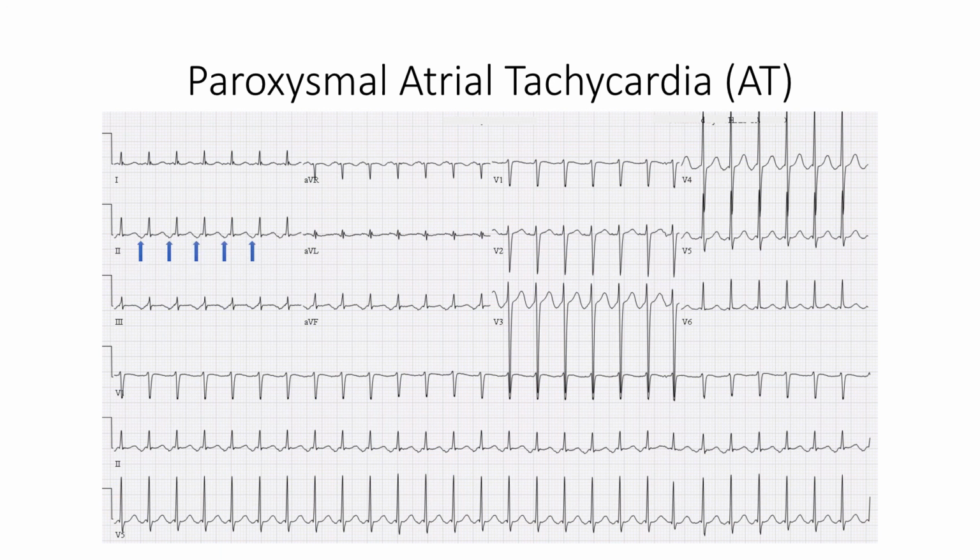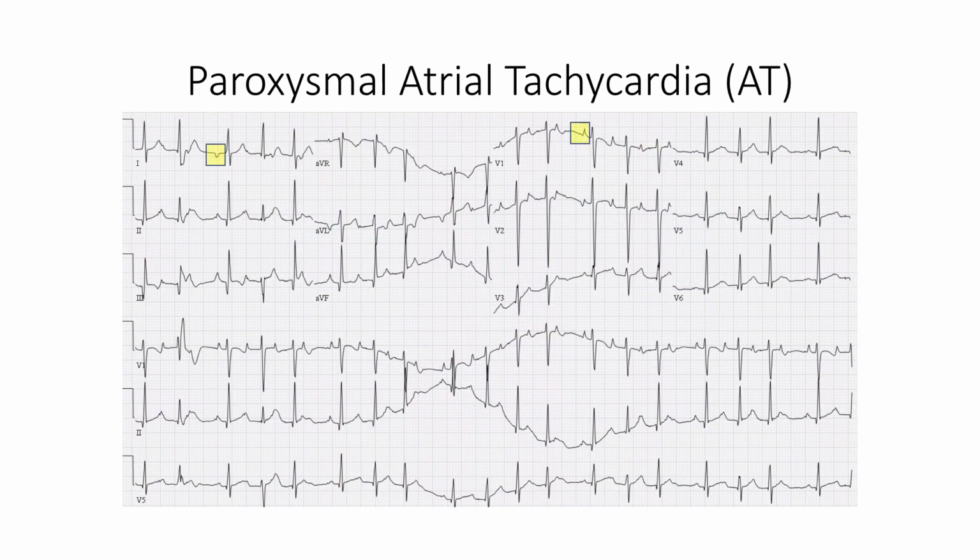Take a look at the P wave morphology or shape on this ECG. Normally we would expect the P wave to be positive in lead 2, but we see here that the P wave is downward facing. We also see the same thing in leads 3 and aVF. This means that the atrial wave is going away from the inferior leads and upwards towards the head. So the atria have an atrial tachycardia that originates from the floor of the atria instead of from the sinus node. Usually, we can either ablate the source of atrial tachycardia or we can give medications to suppress paroxysmal firing of the atria in this situation.